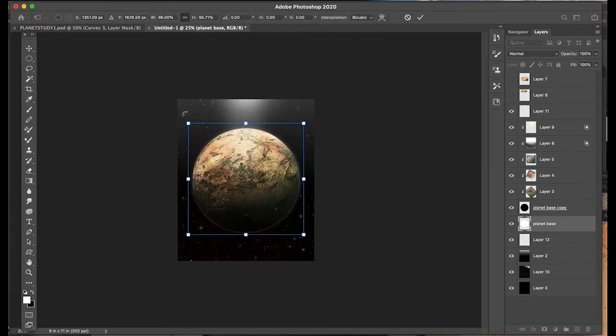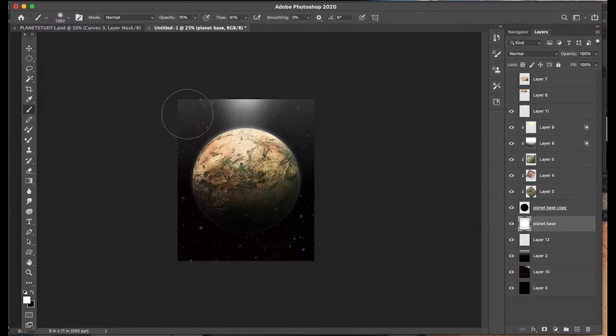And I'm a little more interested in having it at the top than the bottom. And just by moving it up a little bit with the arrow keys on the keyboard, it's kind of been removed, right? If I move it down a little bit, you see it under there. It's nice to have a very small amount of it just to indicate that this is this form here. But for the most part, it's sticking up there, and this gives us a little indication of some atmosphere.